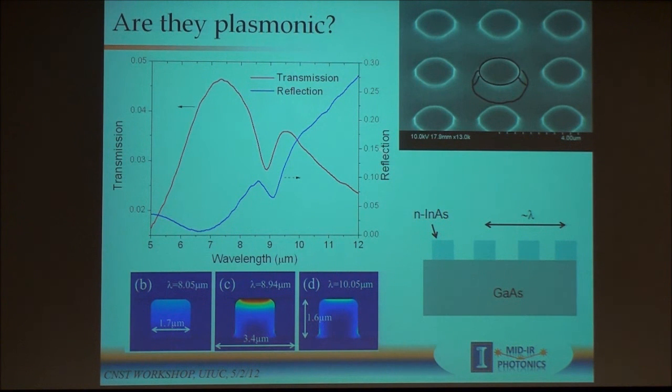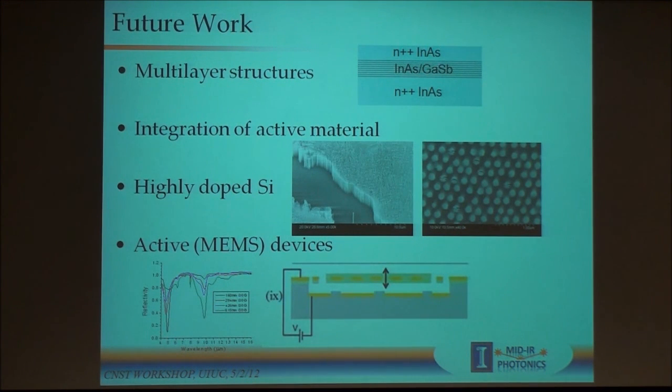We can get the localized surface plasmon mode in addition to the sort of neat physics that we can do in the epsilon-near-zero wavelength range. So as we move forward, what we're interested in is what we can integrate our mid-IR plasmonic metals with. We can put them over active semiconductor devices, whether those are indium arsenide or gallium arsenide emitters or detectors, and integrate active material into these structures, as well as making layered plasmonic structures and metamaterials.